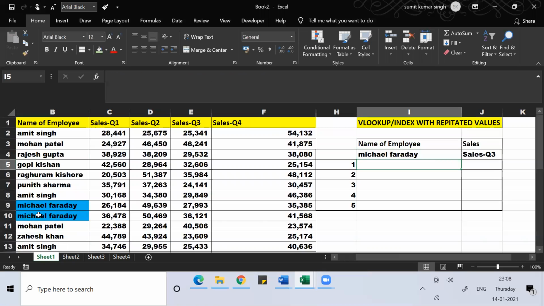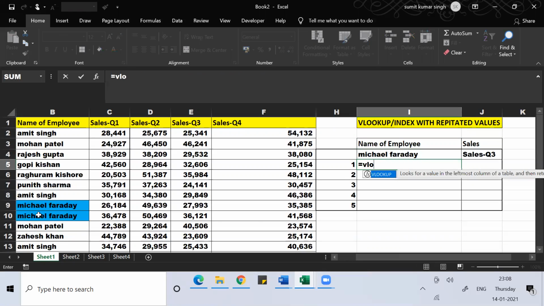Fine. So if I'm applying VLOOKUP here with the match function, I'll write VLOOKUP. The lookup value is this: shift 7, double quote, dot, double quote, shift 7, then click on 1 and fix this cell, so that it takes Michael Faraday 1, 2, 3, 4 like this.